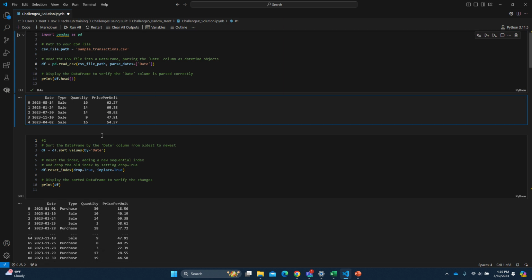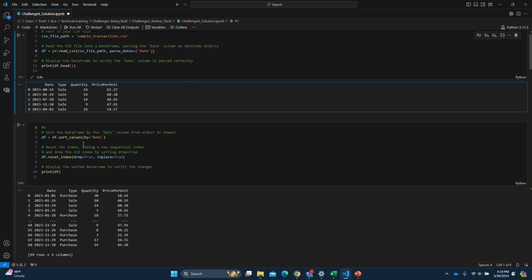It looks like the information that we need is all there. The next thing we want to do is sort the data frame by the date column from oldest to newest. So we just go ahead and do sort_values, and we don't need to worry about doing it from oldest to newest. The reason why is it'll automatically put that in. If it were the other way around and we wanted the oldest dates at the top, we would need to put in an argument for ascending equals True or ascending equals False. But because it's automatically going to put the new ones at the top, we don't need to worry about doing that.